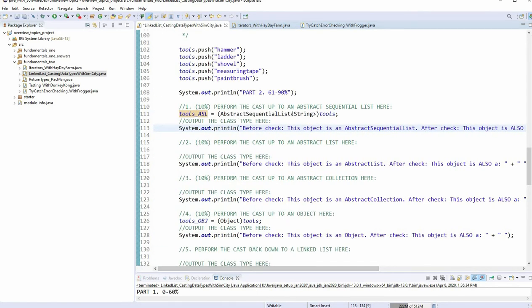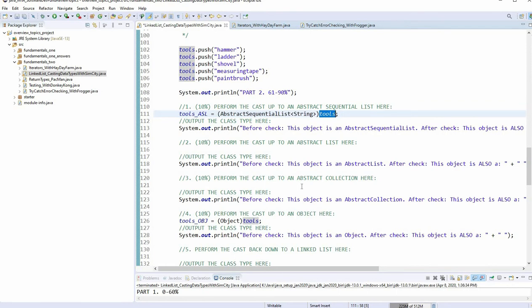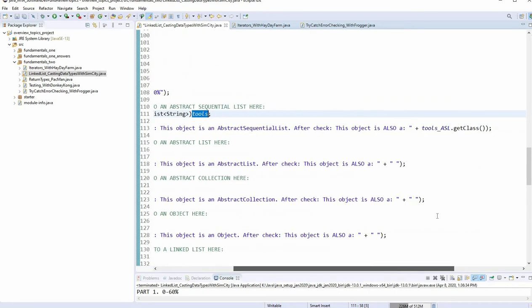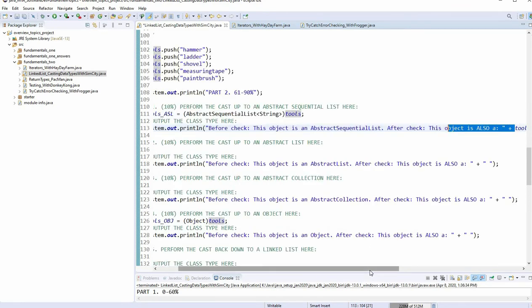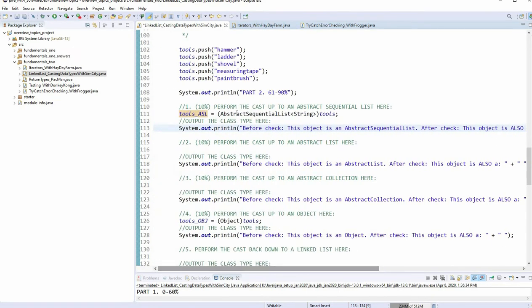But because we cast it right here, and it originally is a linked list, Java is going to remember what this tools_ASL originally was, that it comes from the tools property, and it was originally a linked list. So when we run this, it's going to remember that it was a linked list. We'll look at that in just a second.